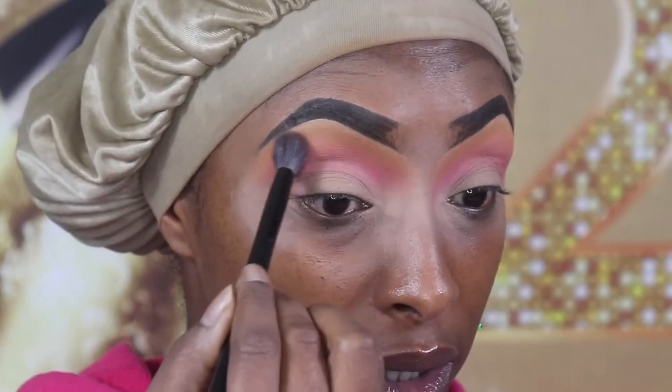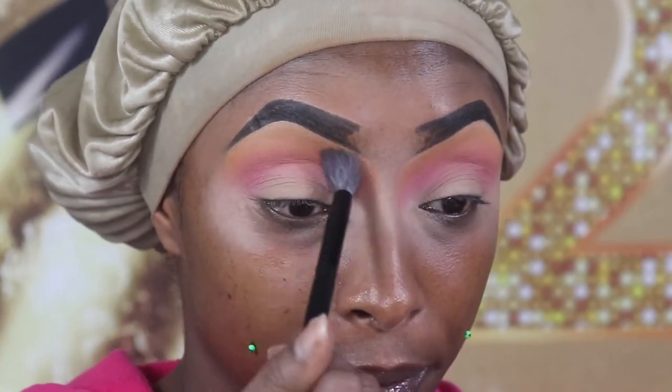If you guys know any protective styles that would keep my edges and stuff safe, let your girl know down below, because I honestly don't know what's going on.